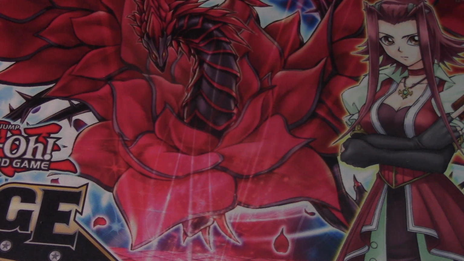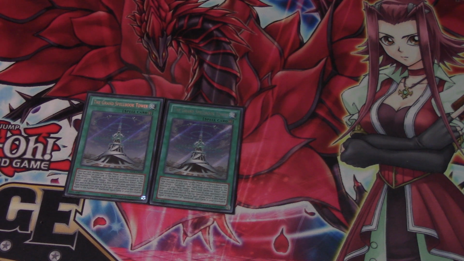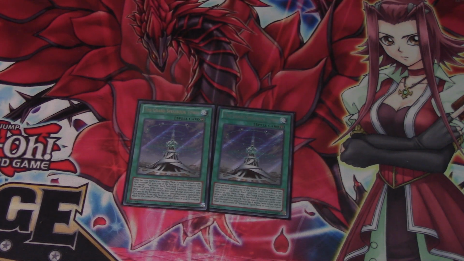Helps recycle stuff. Next, we're running 2 Spellbook of the Grand Spellbook Tower. We run 2 of it. It's good. I like it as a 2 of. I used to run it as a 1 of, but now I like it as a 2 of in the deck, and I'm not going to look back because it's a pretty staple 2 of card, I feel like.